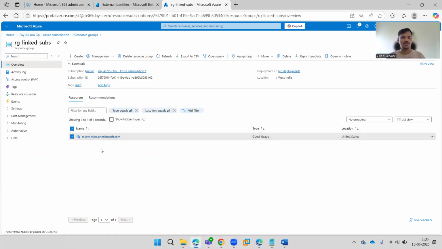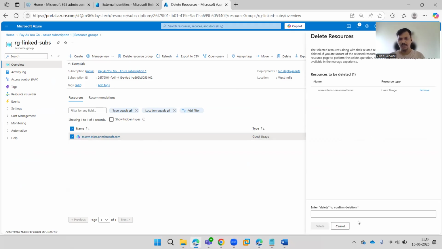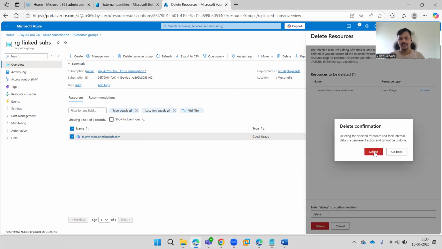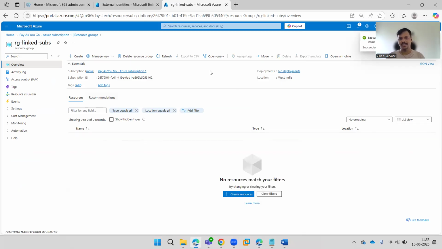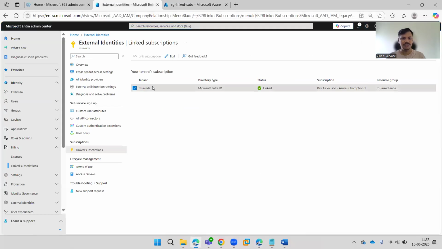I just need to go ahead and select this one and delete this resource, right? So once I delete it, that's going to be deleted from here, right? And once it is deleted, it's going to simply be removed from the Azure side. So there is no linkage between both Azure and the other side, right?